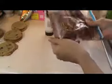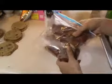And they usually don't last long here. They're pretty amazing on pizza or on pasta. So that's how you make sun-dried tomatoes.